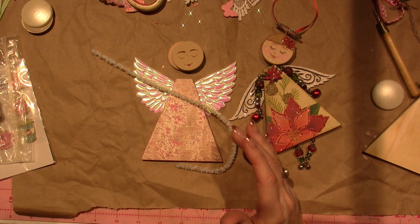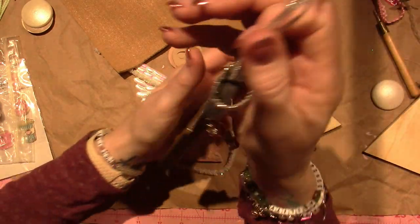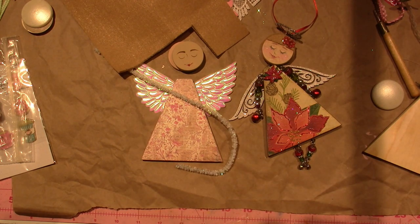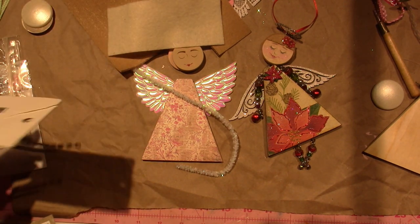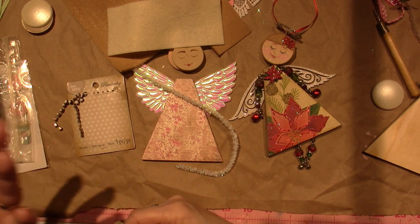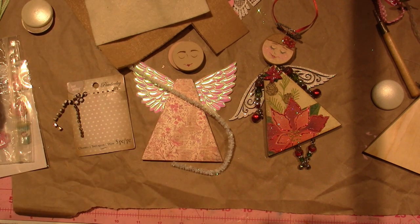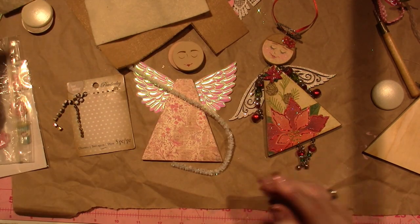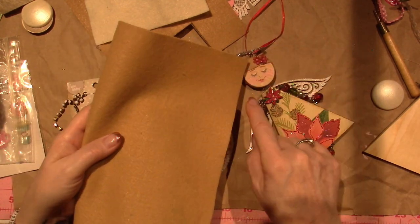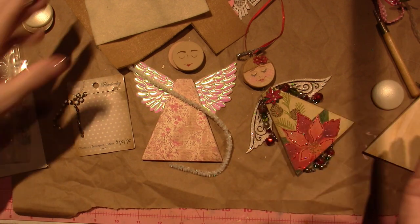Also some felt — I found this piece of felt today. I have lots of colors: dark brown, and this one is done with a gray. You can make your hair and your skin tone whatever skin tone you want. I'll do the face with you and all that. I found this color today — it's like a really blonde, because she is going to be an angel. We've never seen an angel, so we don't know what they look like, so you can make her any way you want — whatever color hair, whatever skin tone. I picked this up because the person I'm making it for is a blonde. The felt was like 33 cents — it's the cheapest thing.